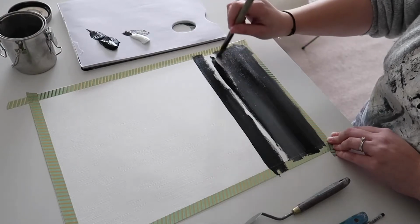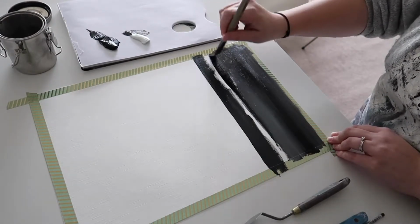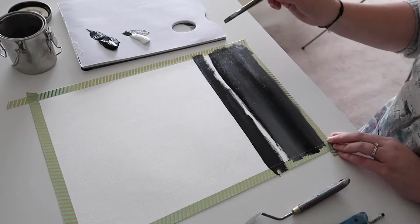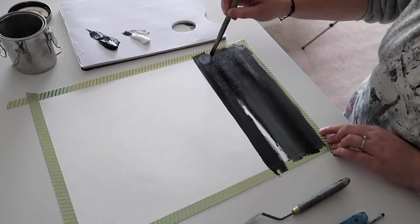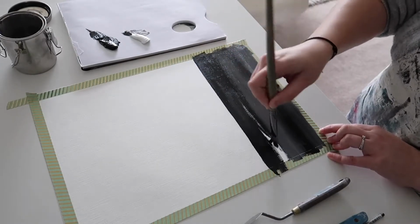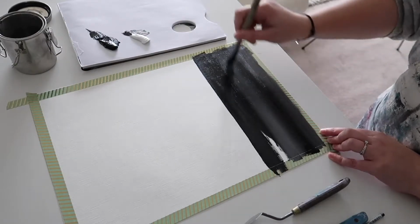I know that there are now water-based oils available on the market, so that's something I've been keeping my eye on, but to be honest, I've got such a lovely collection of traditional oil paints at the moment, I don't want to waste them. Something that was a bit of a downside of using oils for a while was the headaches that I was getting from using the white spirit and turps as a paint thinner and cleaner.